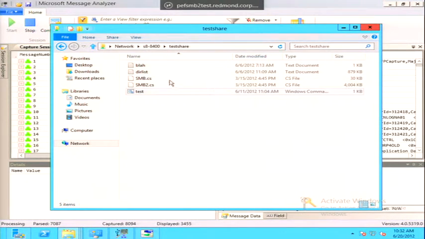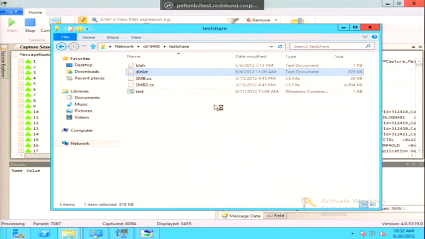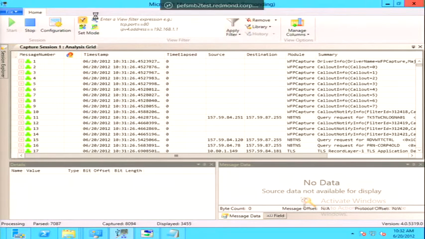And so the test share has been encrypted. I'm going to open up a file here, and now I'm going to stop the trace. I'll try to verify that I captured what I want.